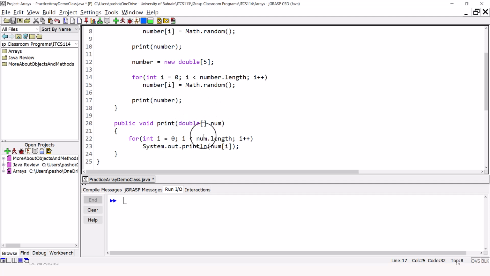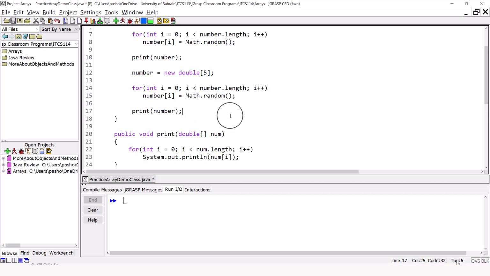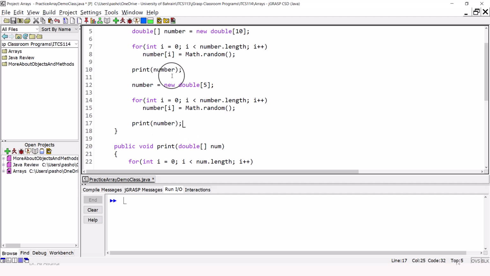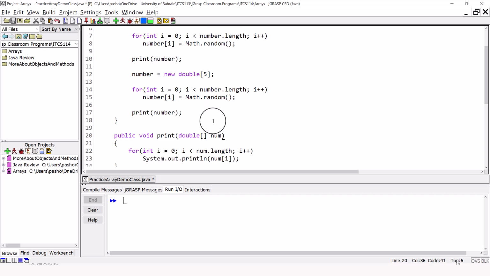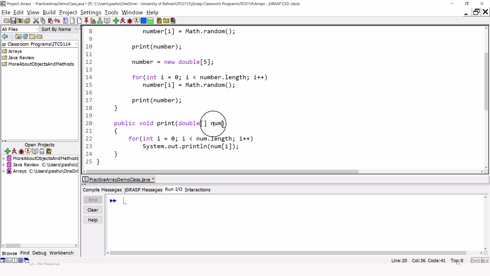See the flexibility here when we deal with length with arrays. When we call the method print, there is no need to tell print what the size of the array is because it is referenced by length. However, previously, if you didn't use length, then you would have to supply another parameter here that tells the method the size of the array. So now it is more flexible to deal with the array by using length rather than using literal integers.